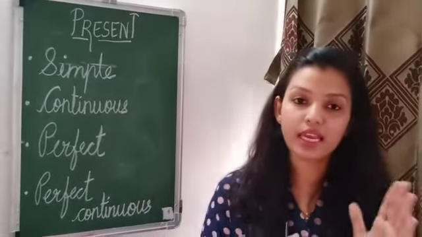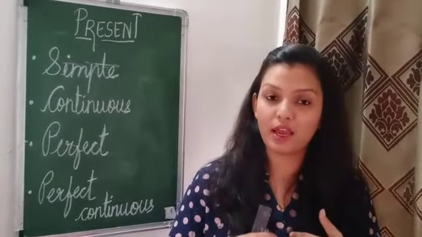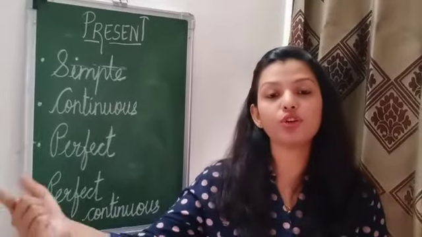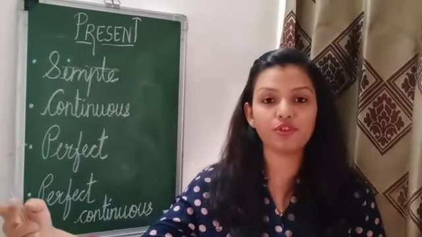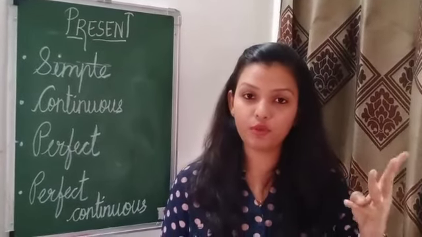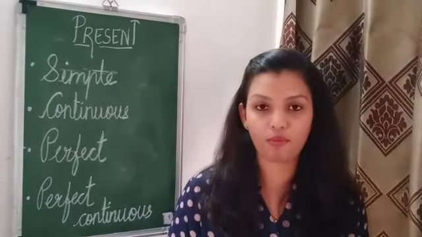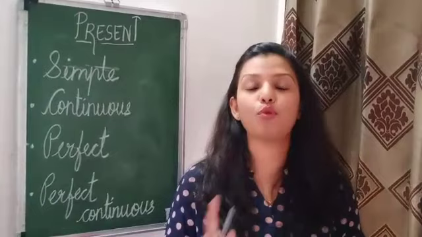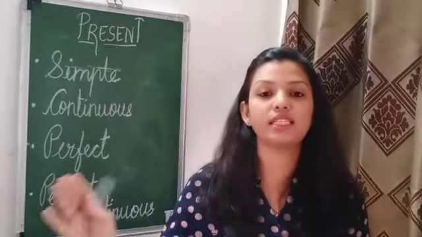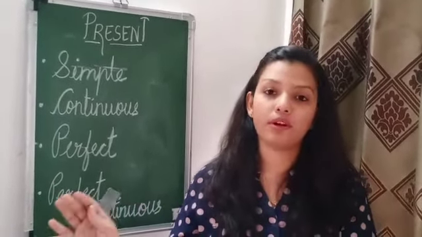So here, he is third person singular. Third person singular means: I, who am writing a letter, am the first person. The person who is going to receive your letter is the second person, and you are writing about your patient, who is the third person. So if you are writing about a third person singular, you should use S or ES with the main verb form. He is singular, so smokes: S with smoke. So he smokes 20 cigarettes per day, or he consumes 200 ml of alcohol per day.